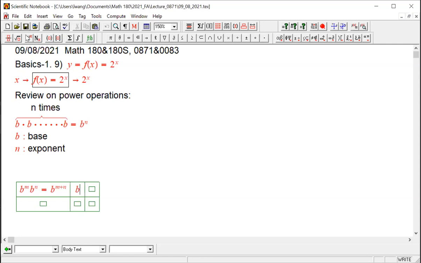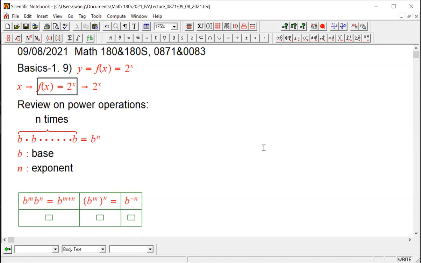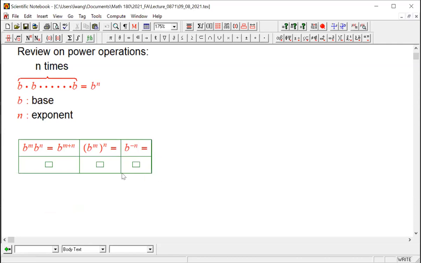How about b to the power m, in parentheses, to the power n? What would that be? It sounds like I'm checking on your memory, but I'm actually not intending to. I want you to be able to figure it out without having to memorize those formulas. Okay, so what's the second one? And let me give you a couple more questions. b raised to the power of negative n. I'm going to increase the font a little bit because you can't see the negative sign. What would this be? And what is b to the power 0?